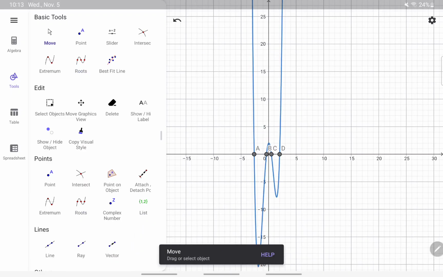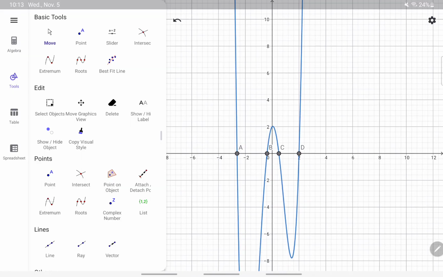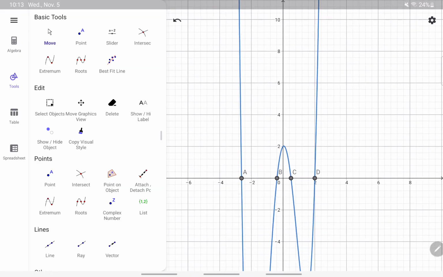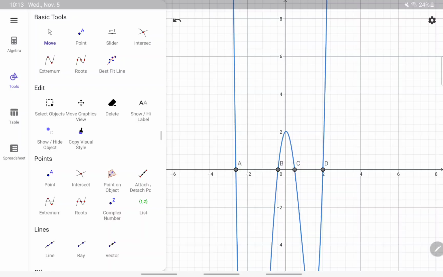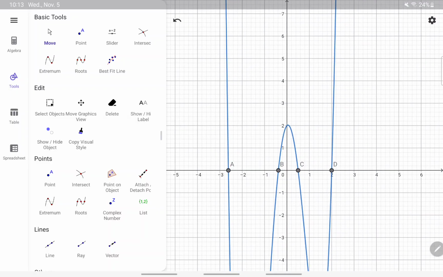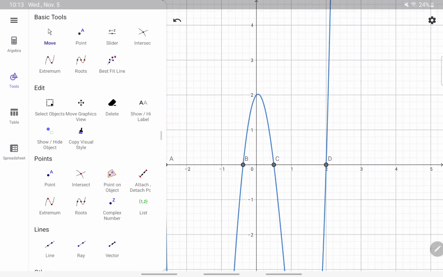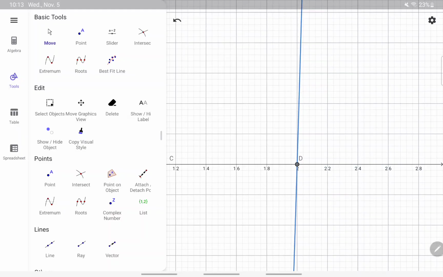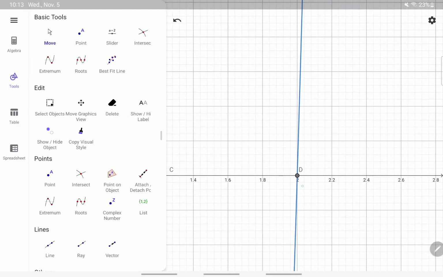Okay. So you can see we have A, B, C, and D. We have 4 roots of this equation. And I'm going to find the largest root. So as you can see, points A and B are on the left side of the x-axis. So these numbers are negative. So they are not the largest root. And the largest one is D, because D is the rightmost point of this graph. And as you can see, this point is 2, which was our answer.